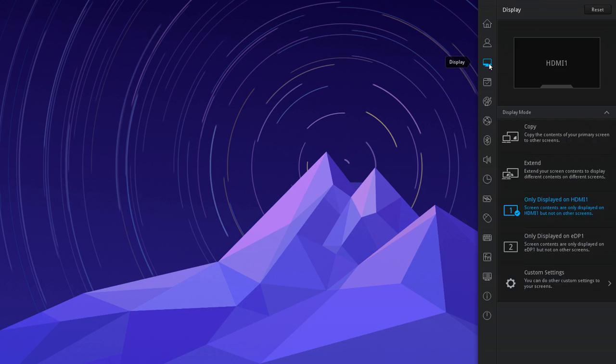Next is display, and for the most part, this works very well. It's easy to set up. I'm gonna back up a little bit. If you come down here to custom settings, I had some issues there because I've got an external monitor set up.